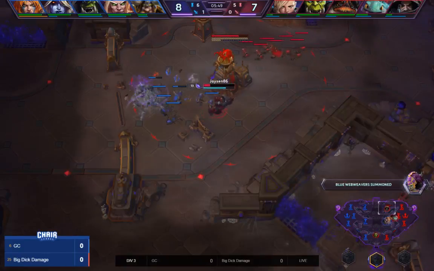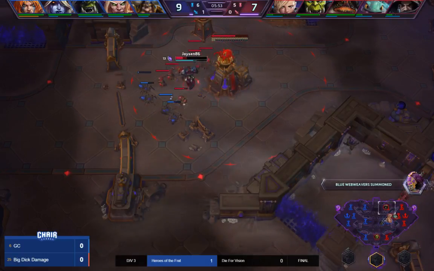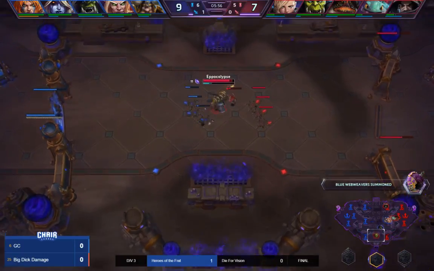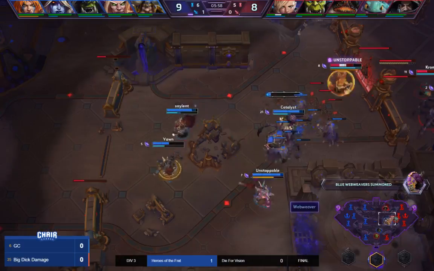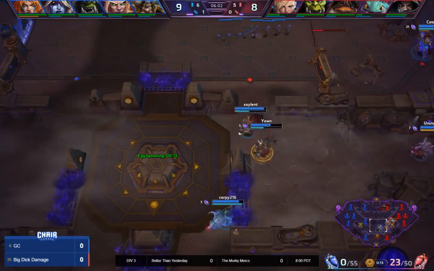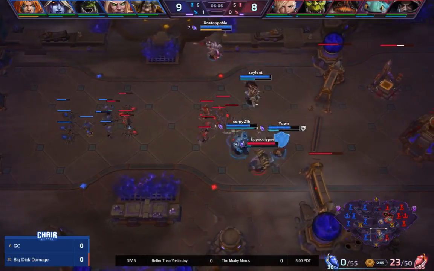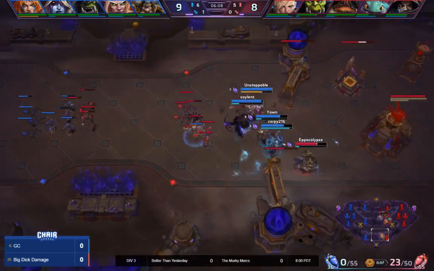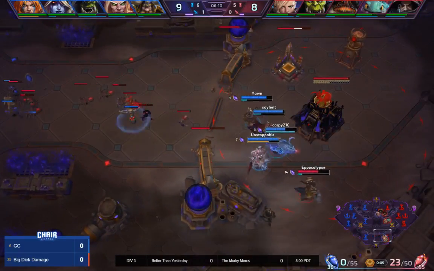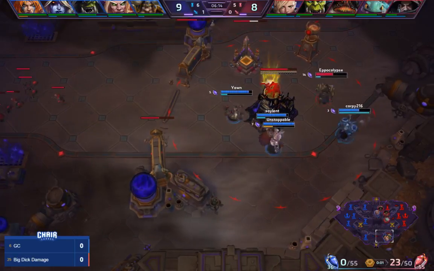And that leaves top, which has been cleared by Jason86. This is a pretty bad situation right now for Big Dick Damage. They've lost the mid fort. They have no towers. And we got Thrall, who is about to be ganked here, and there is nothing he can do. Where's this? Ooh, Yawn missing the stun. A critical moment. And Unstoppable also missing his stun.